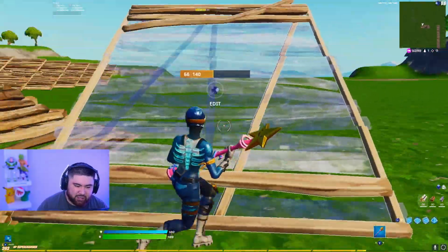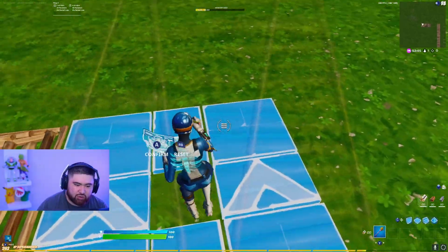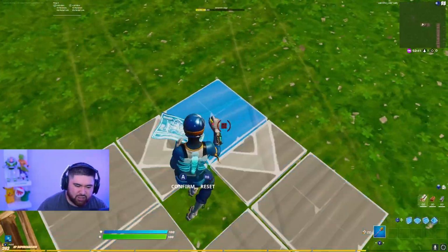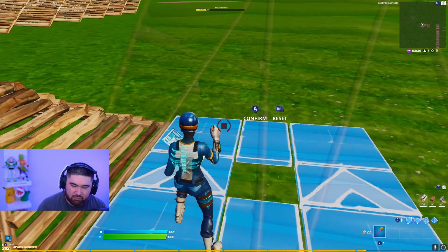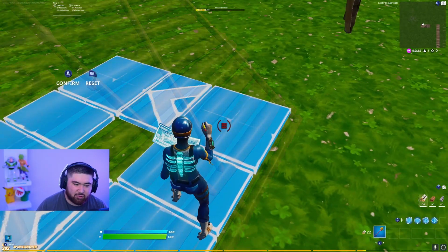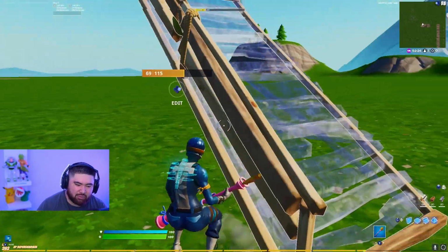But basically the way that you cut your ramps in half, or cut them across, is you go for the top corners. So 1 2 3 4, all of these top corners here, wherever you start will end up being the bottom of the ramp. So if I wanted to cut my ramp up the right side, I would grab the bottom right here straight up to the top, and that will cut the ramp in half like this.